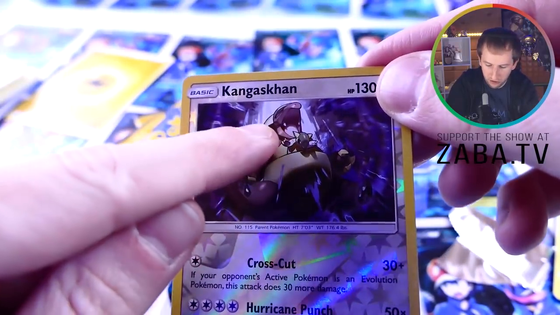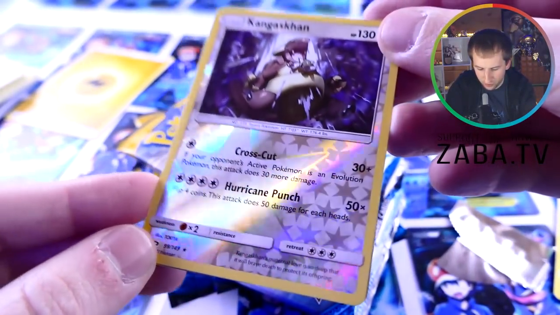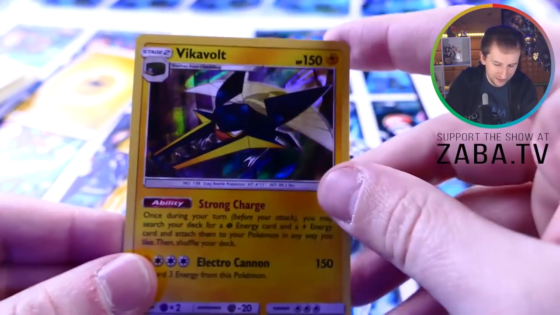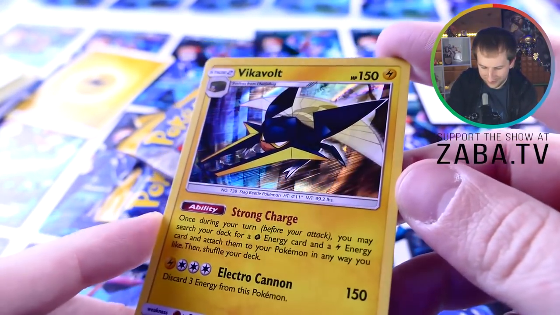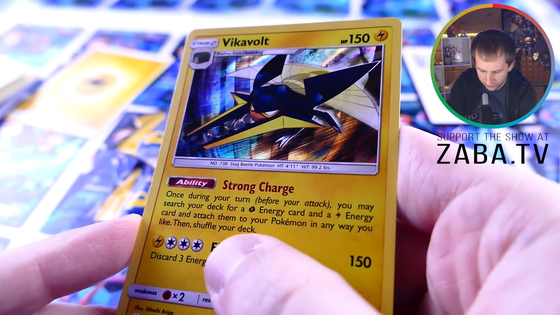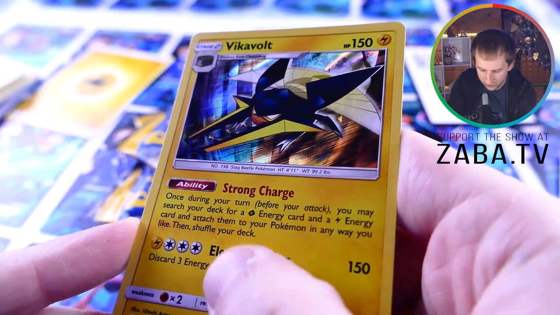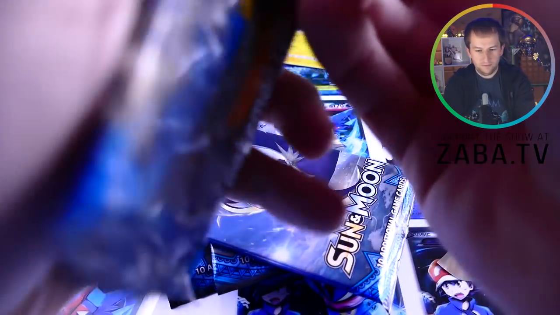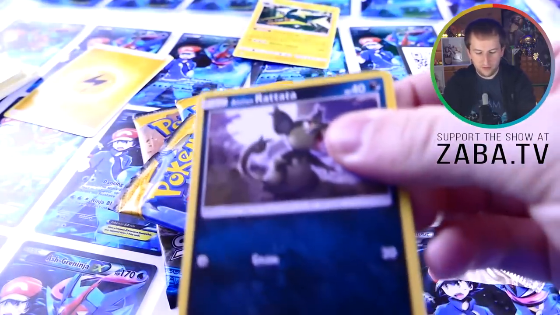Kangaskhan! And look at that new reverse foil. That's legit. Our rare. Vikavolt. Huh. That's a cool holo too. Once during your turn, you may search your deck for that and that and attach them. Okay. Recap pile. Awesome.